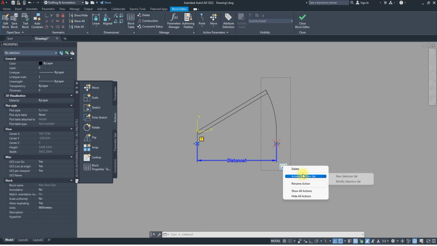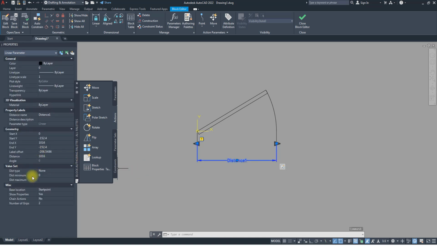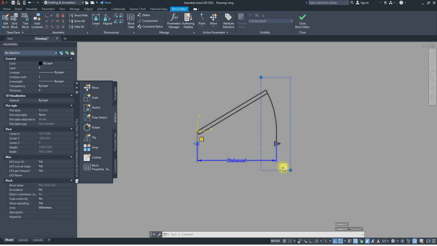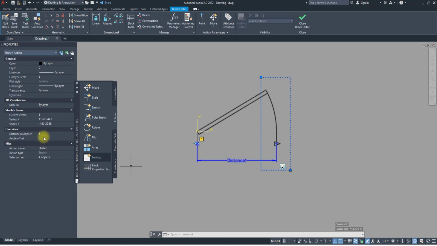Right click, show. Okay, so let's see if I select this and go to the property. Is it giving me any angle? I'm missing something somewhere. Okay, so this angle, I can't click it. This one. Okay, so this is it, angle offset.